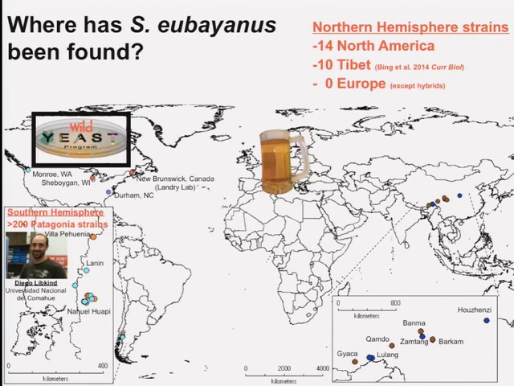It's just what we found. Because we have to do this by enrichment, we can't definitively prove an absence of things. In fact, Saccharomyces tend to be very poorly represented in environmental sequencing data, which I think is an interesting mystery in itself. But I will tell you that at least half a dozen different groups have sampled in many, many different places in Europe, and so far everybody has struck out. Some of those have consisted of dozens of samples well designed to pick reasonable places where you might find it. The one place you can succeed is finding a bunch of hybrids that have eubayanus genes in the brewery, but that doesn't help with the problem at hand.